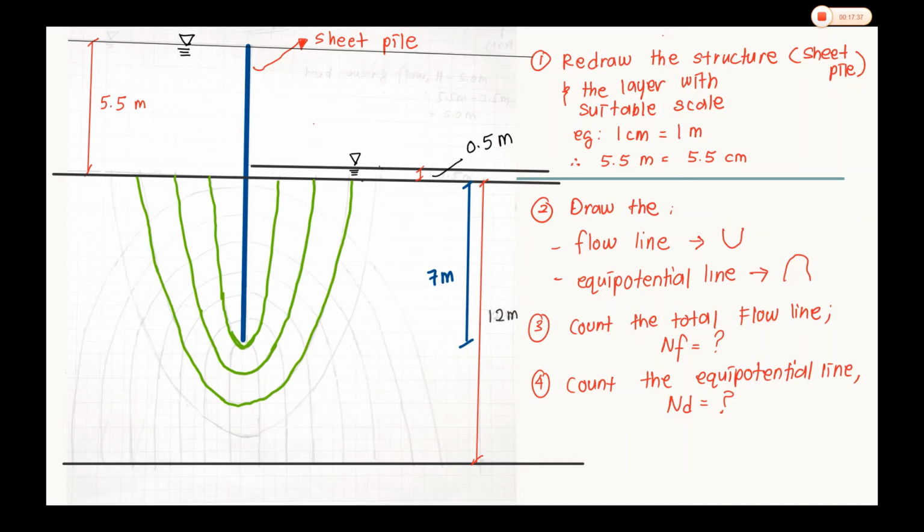The distance from one flow line to the next flow line is about the same. The width or the gap is more or less the same. Sorry with the drawing, because I draw on the screen, so it is not very smooth. Okay, and then make sure that you do not cross the boundary at the bottom. Maybe if you draw one more, it will not be the same size. So ensure that it does not cross the bottom boundary.